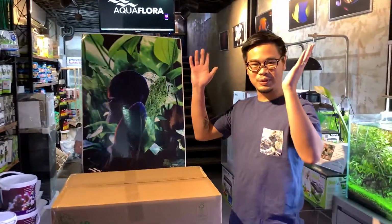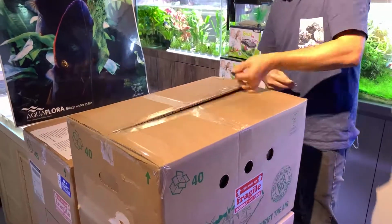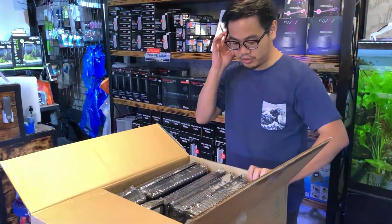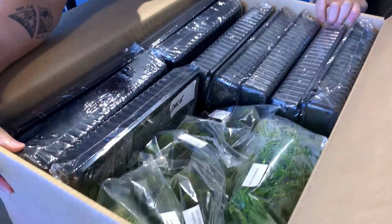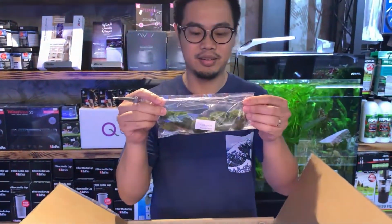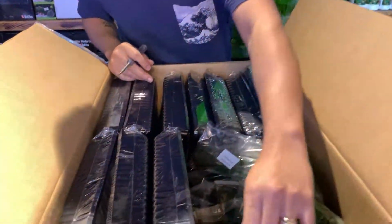So yeah, we'll do the unboxing. We just received it from the Netherlands. It came fresh from its flight. So we'll open it, each one. So I think this is a box full of stem plants and cladophora moss balls. They're called moss balls, but actually it's cladophora algae. So that's what we have here.